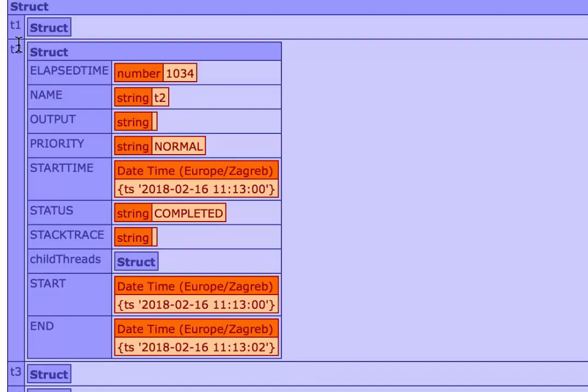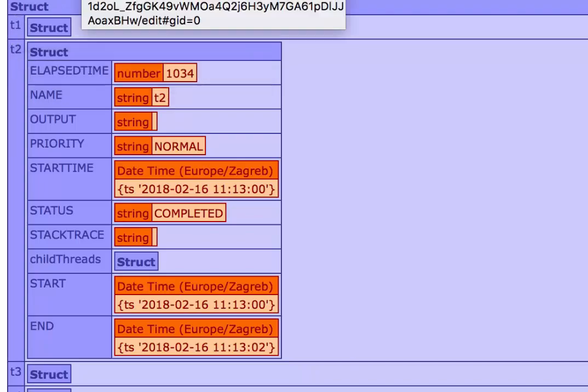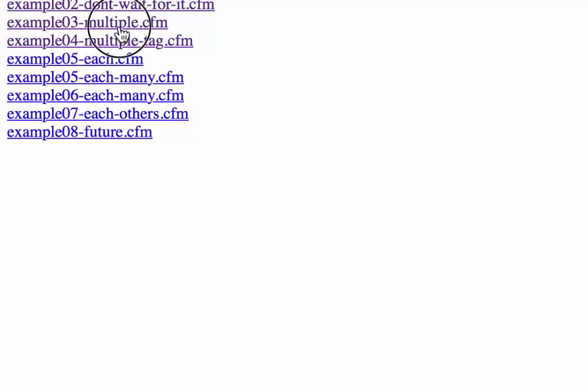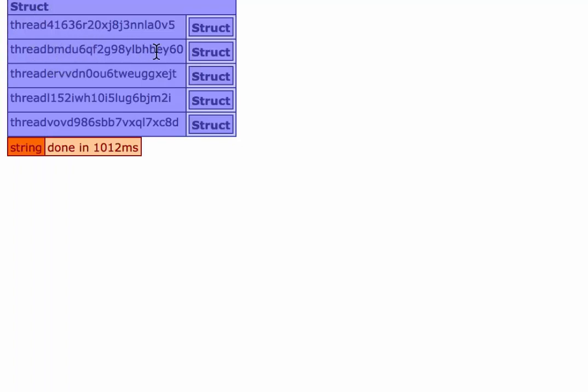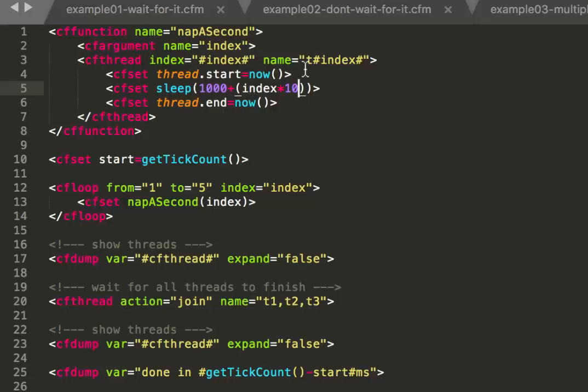If you do that, you see the names are easier to read, T1, T2, and in the other example it was more cryptic. That was a generated name. If you don't use it directly in the code, it doesn't matter, but maybe you prefer that. It's an easy way to do that.